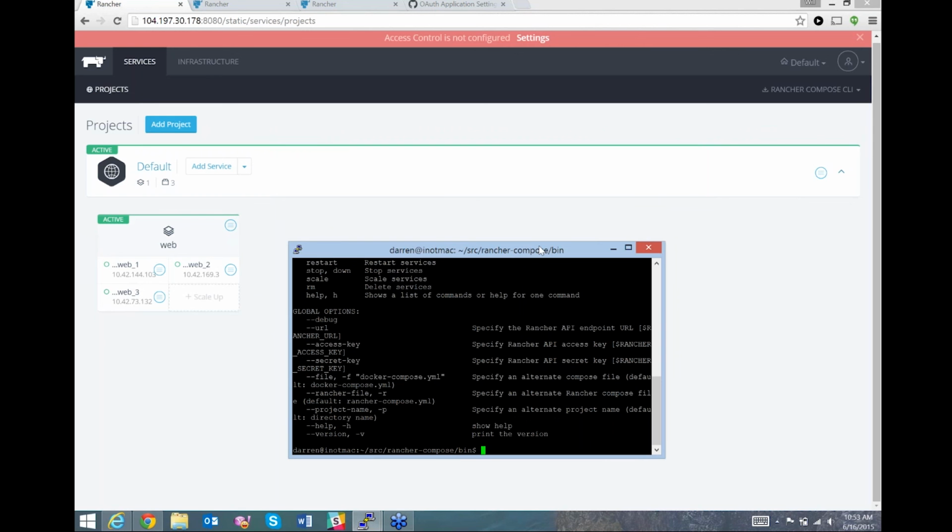You can do it based off of a host label. You can do it based off of a container. So you can say deploy where this other container is with this label, or don't deploy. You can do it based off of a service name. So here I can say this is basically going to do an affinity rule saying it has to deploy to a host where it has this service.